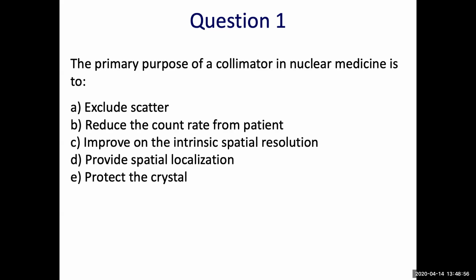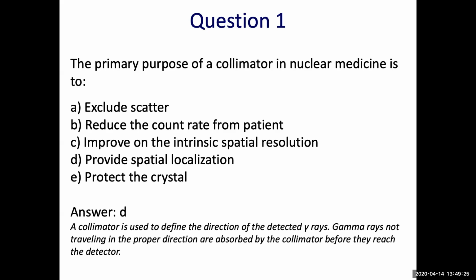You remember we said the collimator is not installed to reduce the scatter. And it is a limiting factor, so it will degrade the resolution. So it defines the direction of the incident photon. Here, D, spatial localization. Spatial means where, the location. Spatial localization defines the localization here. And so the answer is D. It defines the direction of the detected gamma ray. So don't forget this. The purpose of the collimator is to define the direction of the incident photon. The same meaning is to provide spatial localization, the location where the incident photon interacts with the crystal of the gamma camera.